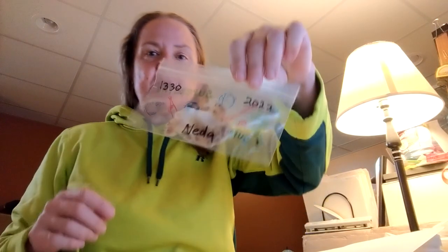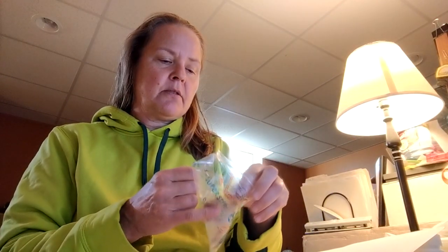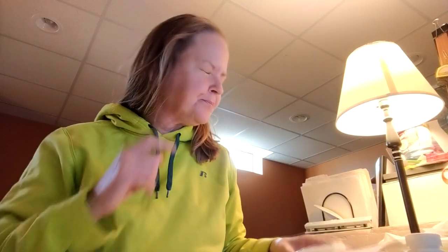So what I need to do is pull out of each of these folders the registration paperwork. But I'm just going to give you, for example, this is Nita's folder. In Nita's folder, she's got a bag with one of her samples from last year. This would be when we send the sample to the lab to get it micron tested. They send the samples back. I give them a stamped envelope, and I pay the extra postage to have them send it back to me so that I have the record.